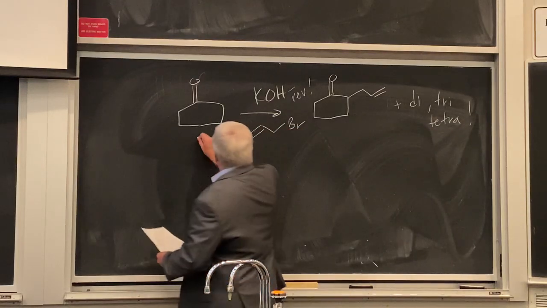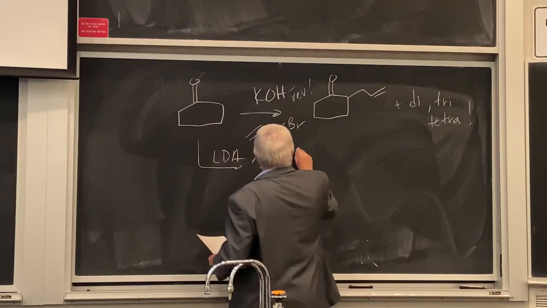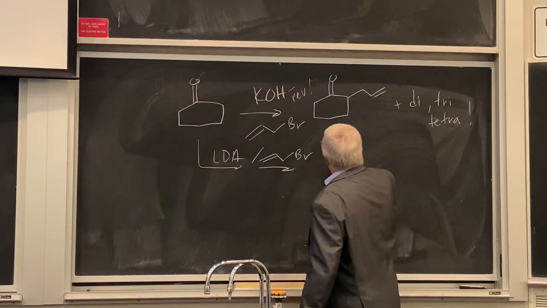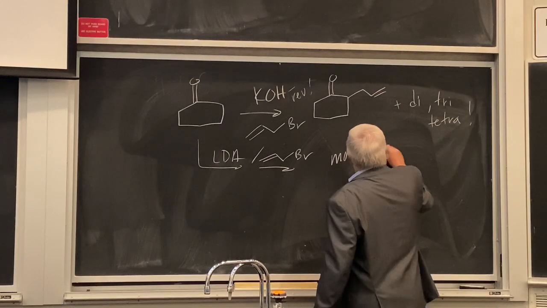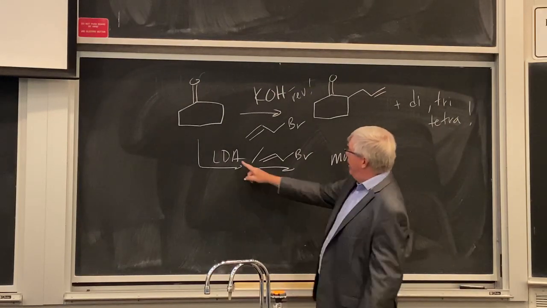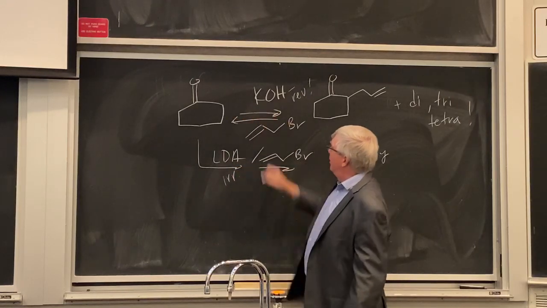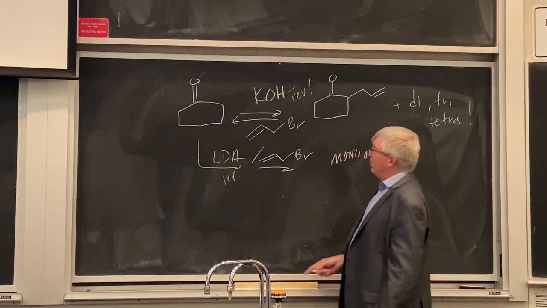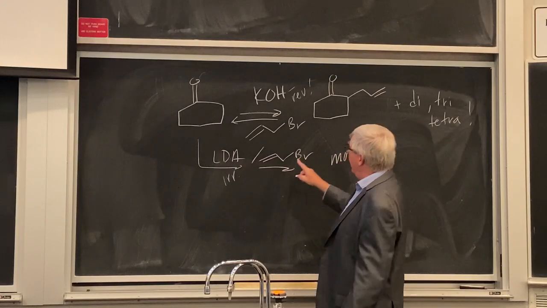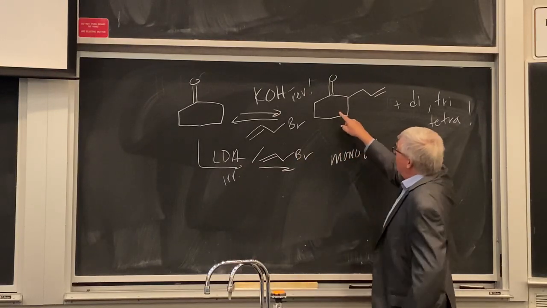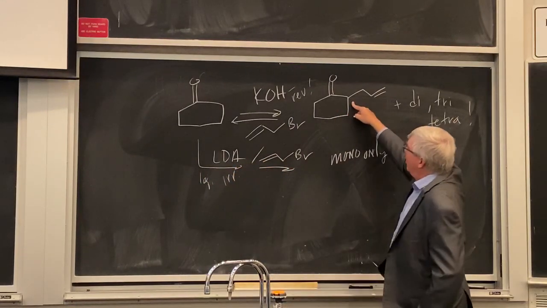But let's do it with LDA, okay? And then put in allyl bromide, okay? Now we get the mono only. Why? A couple things, right? So here we have what? An irreversible base. We're forming this completely. It's not enolate formation that can go back to the starting material. It's forming the enolate under irreversible conditions, and that's it. At that point, when you alkylate here, you get the mono product. You don't have any more LDA when you have one equivalent here to reform it, okay?